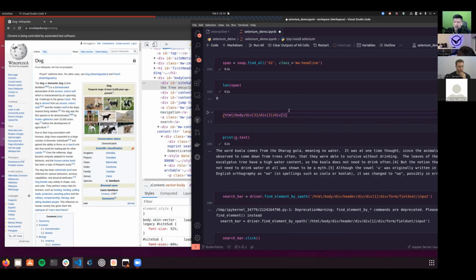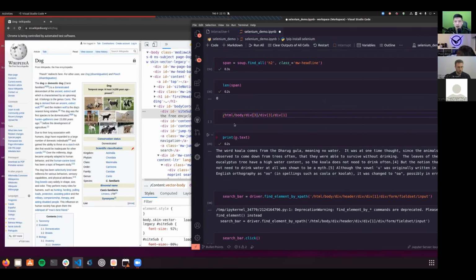Or well, in this case it's actually the third, because this is not like Python that is zero indexed. The index will start at 1. So this is basically the absolute XPath. It will just go one by one, tag by tag, and navigate from top to bottom.